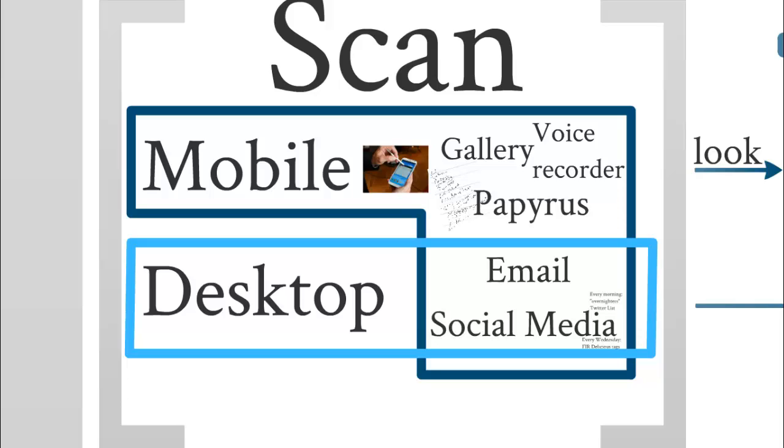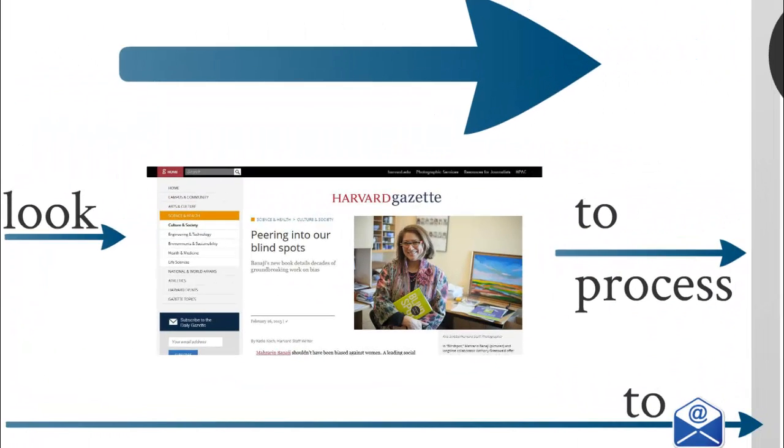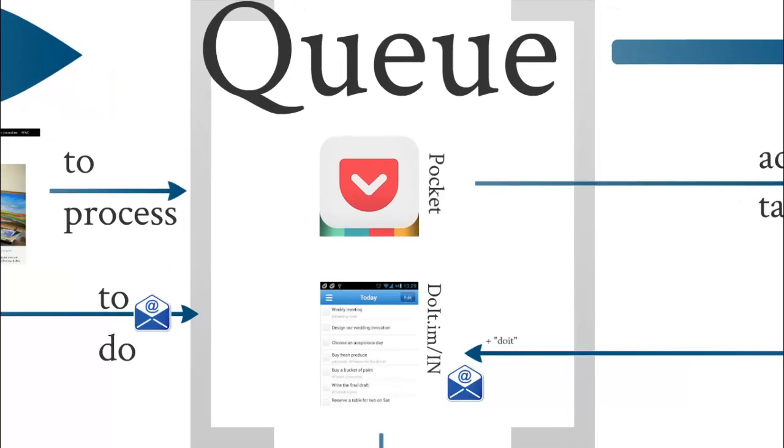Well, you're looking at all these places, these things where you've collected stuff, or stuff has collected for you. You don't collect your email, it comes to you. And you look at it. And basically there's 2 things that you end up with. You end up with web pages, and of them you identify the things you want to process later. And so I put them into Pocket, which is an online app. It's a library. It means you can read it when you're offline, when you're online, on your phone, on your desktop, whatever. I'm just highlighting those online resources which I'm going to do something with later.